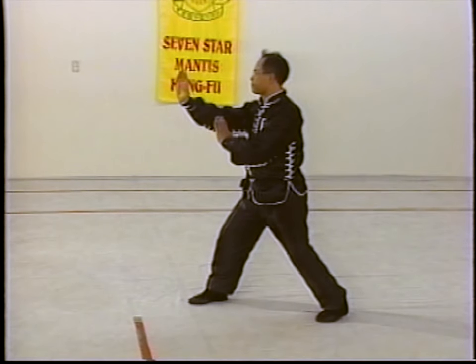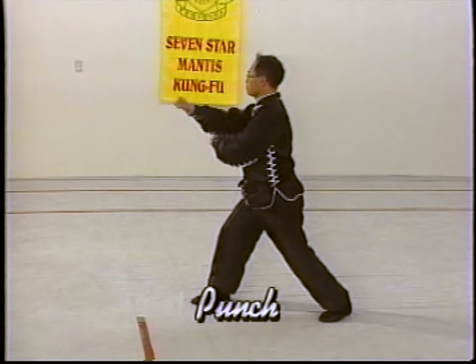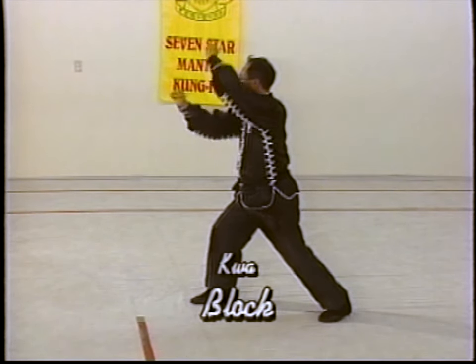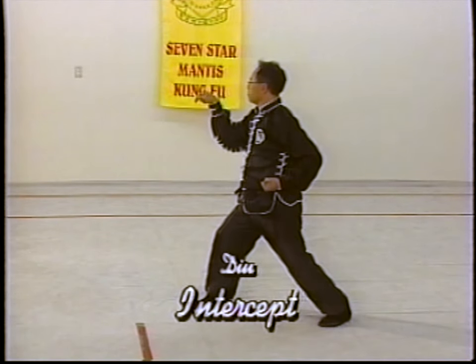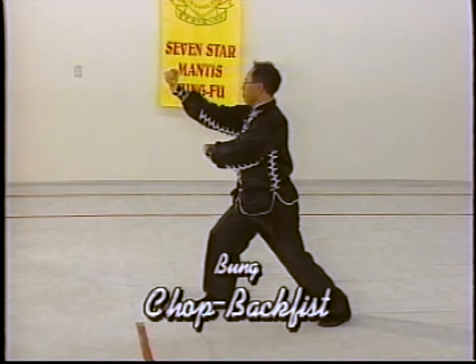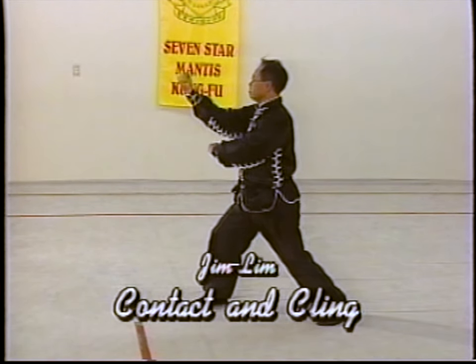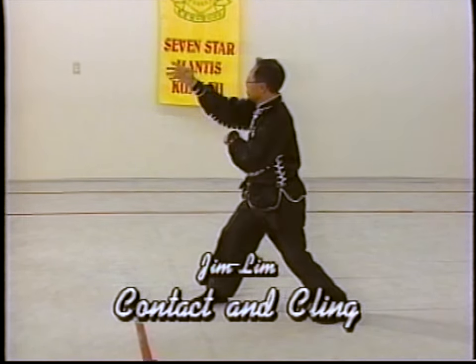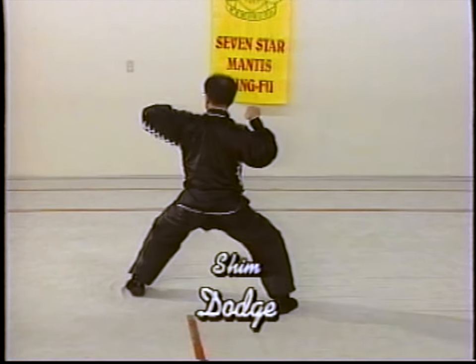This is the 12 keyword formula as interpreted by Sifu Lee Kam Wing. These 12 concepts are seen in the different various forms of the seven-star praying mantis system. These are basically your building blocks to develop good fighting skills in the seven-star mantis system.